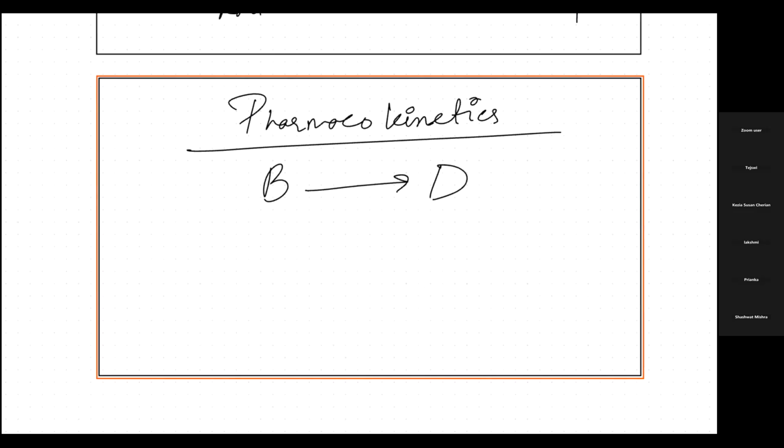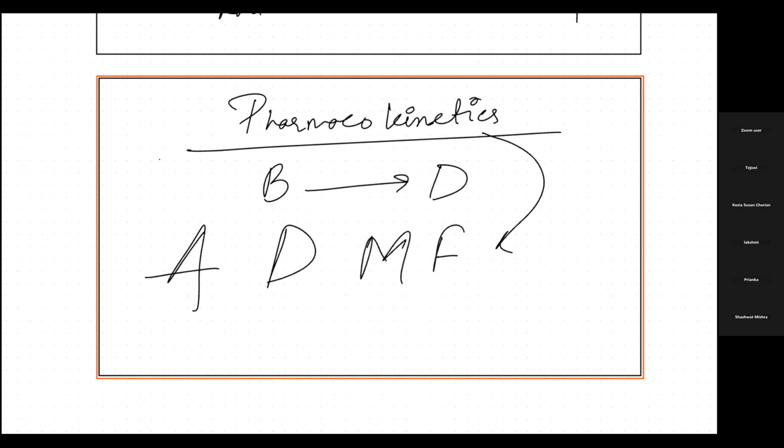Whenever someone comes, there is a word which is used in Urdu, and that is adab. Although it is not exactly adab, what the body does to the drug, we can remember it as that. That is ADME. So remember very well, whenever the drug is going to come towards you, what you have to say? You have to say adab. So what you are going to do? You are going to do ADME.